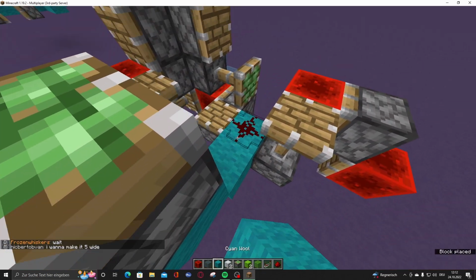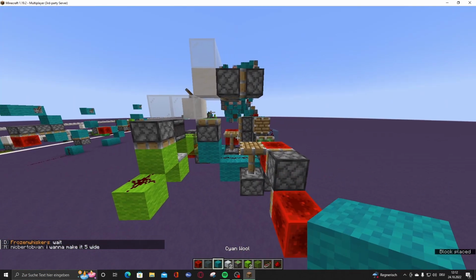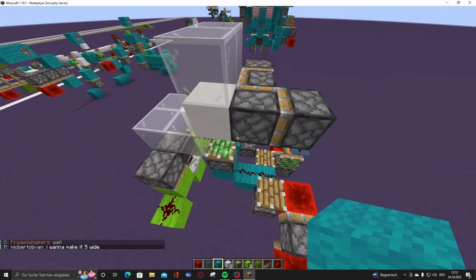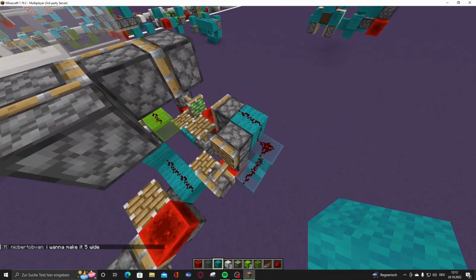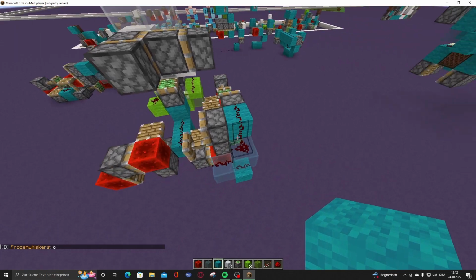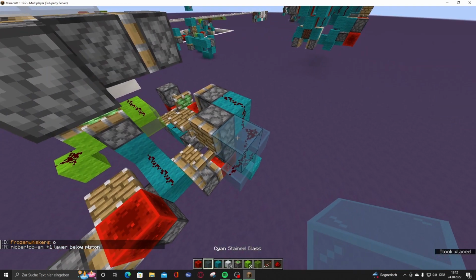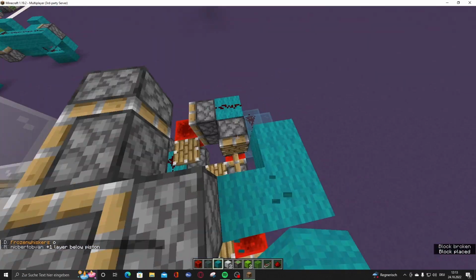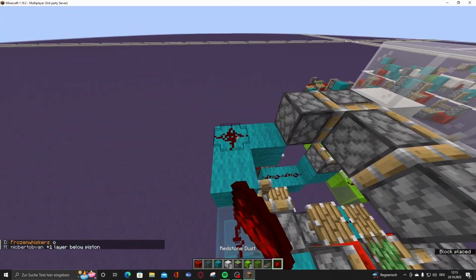So I'm gonna now hook up this ABBA. The next thing I need to do is fire this one. And I guess I can just do this, just like this.